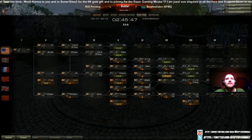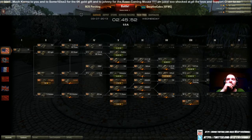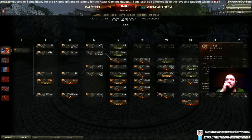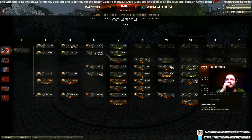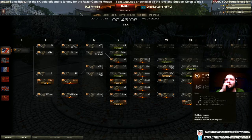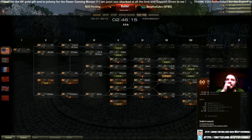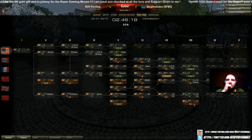So yeah, I'm going down there. Like I said, I'm going to be getting the M48 pattern first. Then I plan on getting the E5 heavy, then the T57 heavy, and then using all three of those tanks to help me burn through to get to the E4 turreted tank destroyer, leaving the T95 and the E3 for last. And then with all those guys left, I will just burn through the artillery.